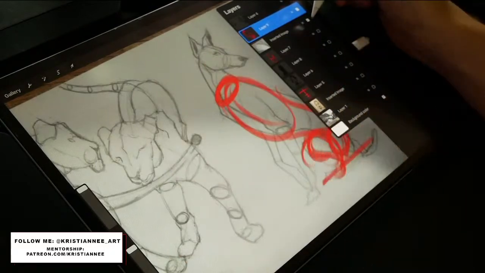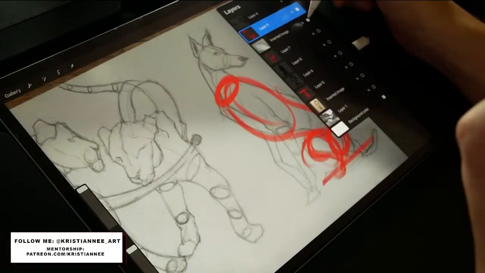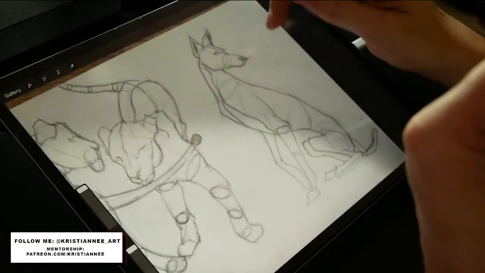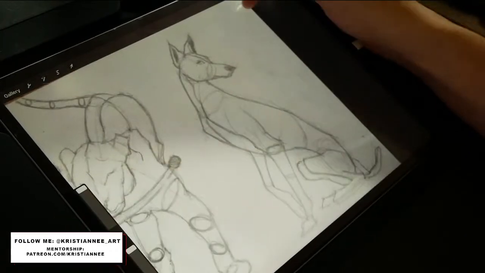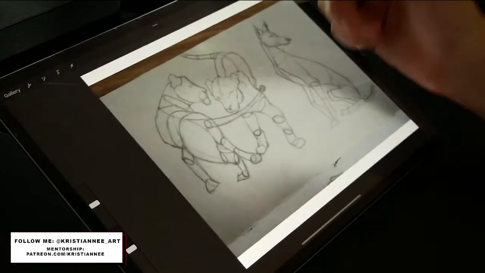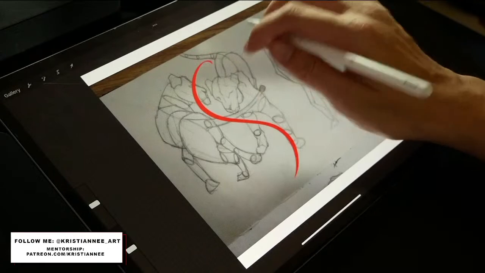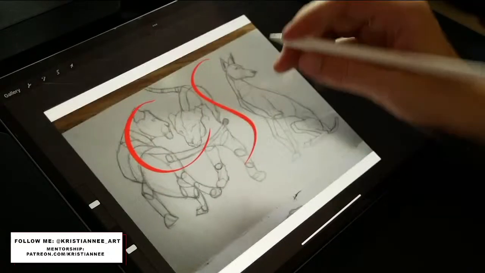For the structure of this, it's looking really solid. What I would say is your lines are really complicated. Even at this stage, you really shouldn't be using anything more than CSI lines, which sounds complicated, but they're literally a C line, an S line, and an I line, which is just a straight line.